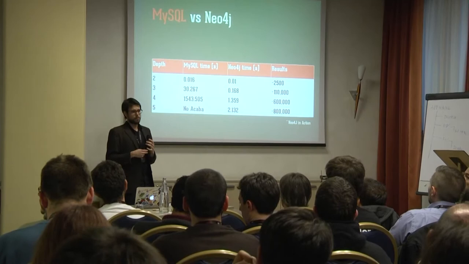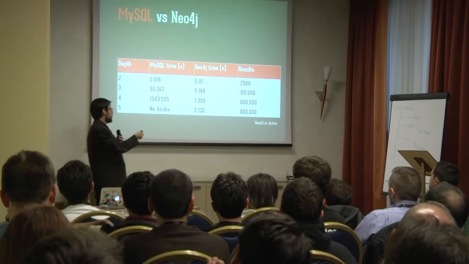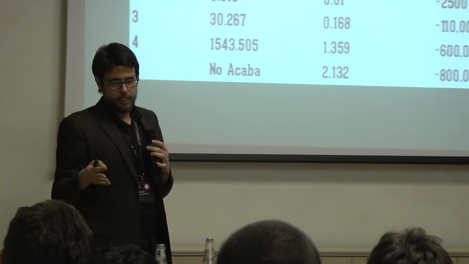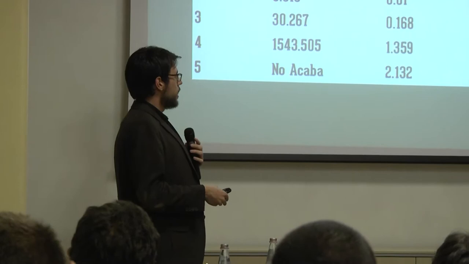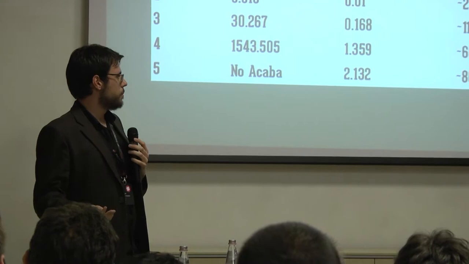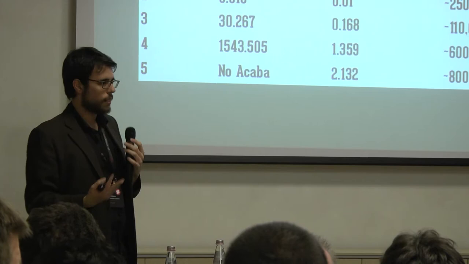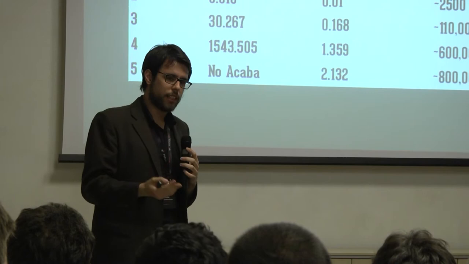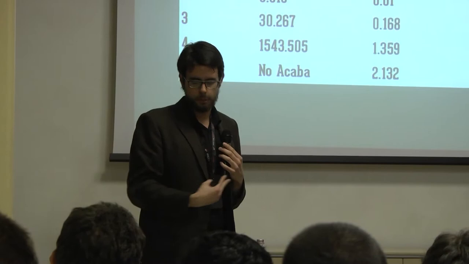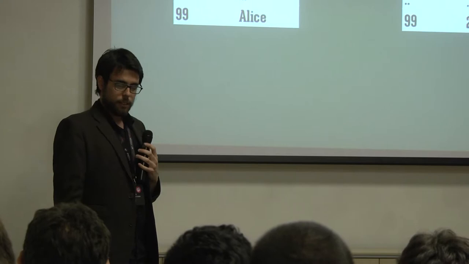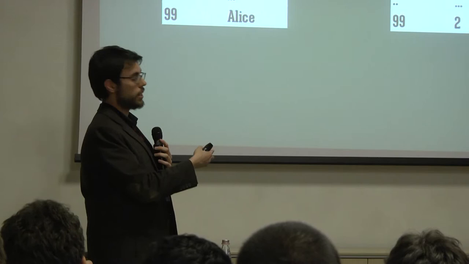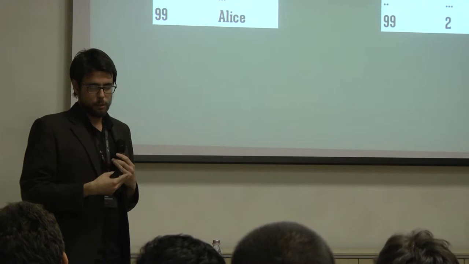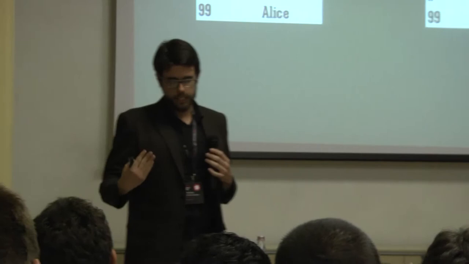Some book authors ran an experiment looking at friends-of-friends at different depths. At the first level, performance is more or less the same in both databases. But if we go deeper, MySQL starts to not work very well — we can't get real-time responses. We can run it in batch during the night, but if we're building a real-time recommendation system that is responsive for users, this doesn't work well. The reason is that relational databases require intermediate tables, manual joins, and all that work they weren't designed to do.